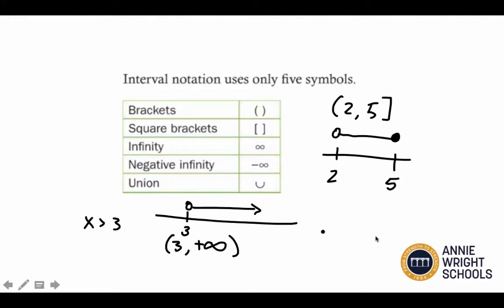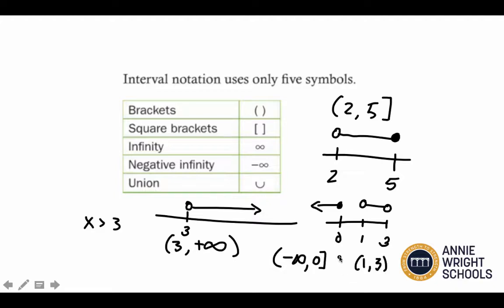Sometimes you get things like this, from negative infinity up to 0, including it, and then you get something like from 1 to 3, and it might look like this. So in interval notation, that would go from negative infinity to 0, including 0, never include the infinity. It also goes from 1 to 3, and then because it can be this and that, you do a little union. So that's what the union symbol is for. It's just a way of expressing sets of numbers that higher level mathematicians use.